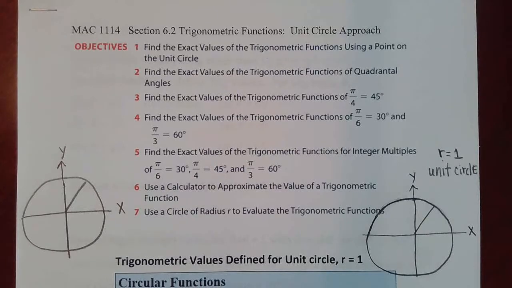The type of triangles that you're going to be concentrating on, and you'll see that the problems are going to lead you into a rotation that's going to result in either a 30-60-90 or a 45-45-90. Those are called special right triangles. They are studied pretty heavily in geometry, but if you have forgotten them, as I suspect you have, because you've taken that probably quite a number of years ago, 9th, 10th grade, I'm going to remind you of the formulas because you're going to be using them in almost every section for the rest of the class.